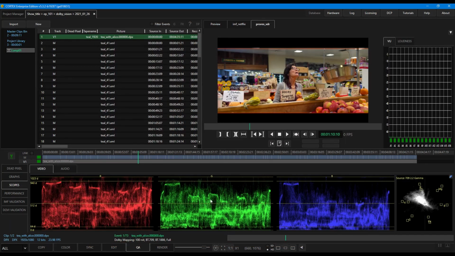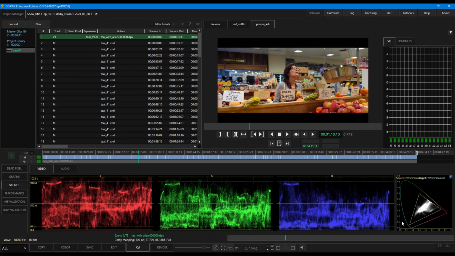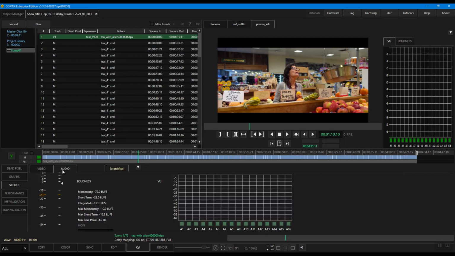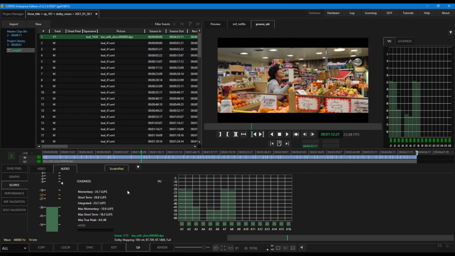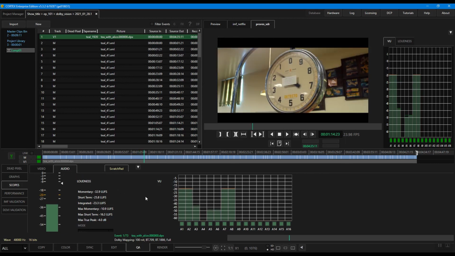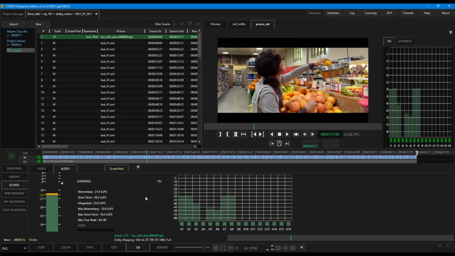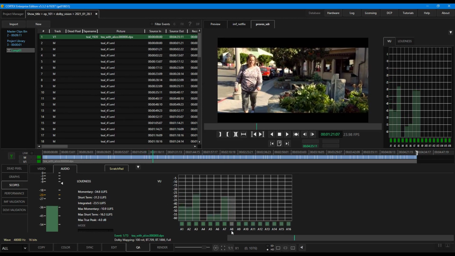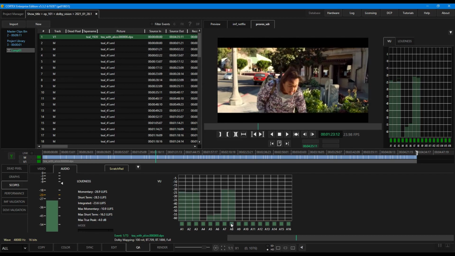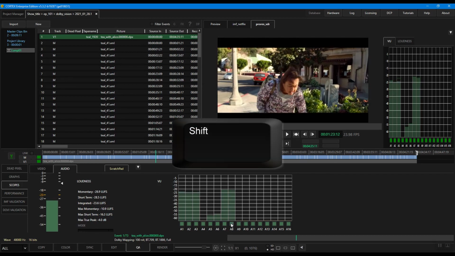The Scope tab displays waveform and vector scope monitors as well as a color gamut diagram, identical to the Color tool. It also contains audio VU meters similar to those next to the player window. Every audio track in the selected audio configuration will be active, each with the ability to mute or solo for further verification. To mute a track, click its monitor button. To solo a track and mute all of the others, press Shift and click its monitor button.